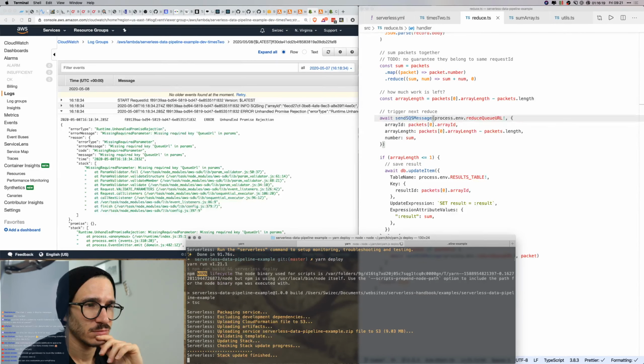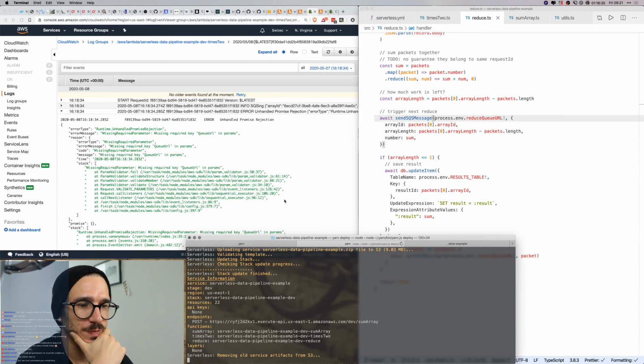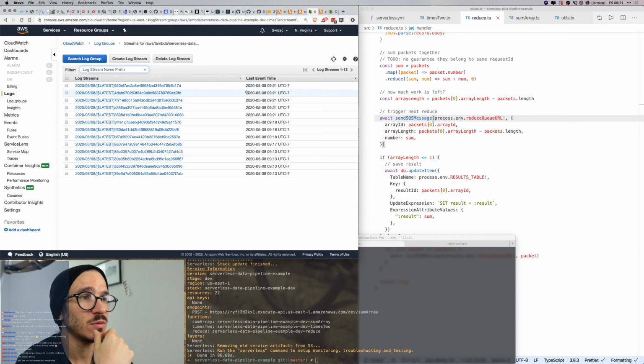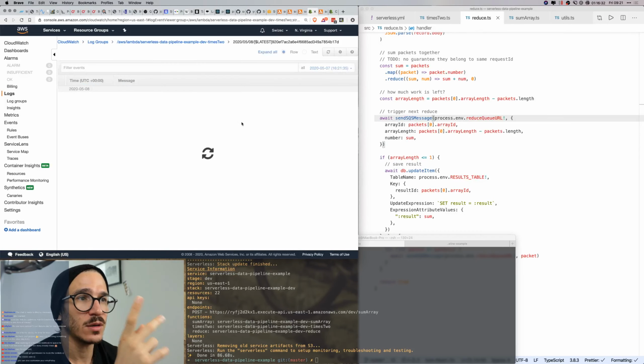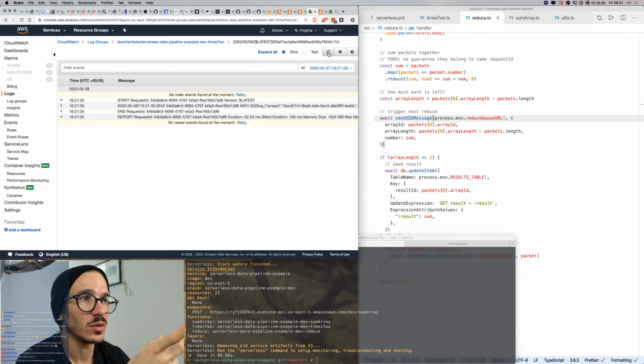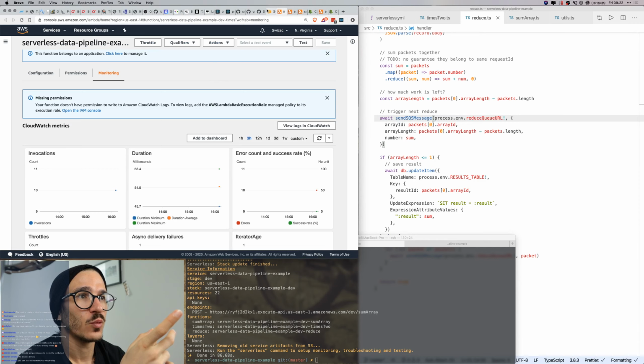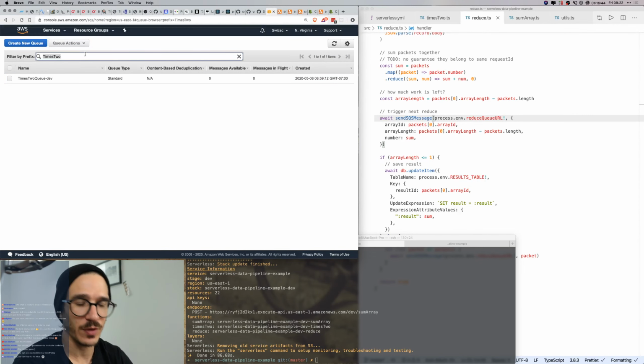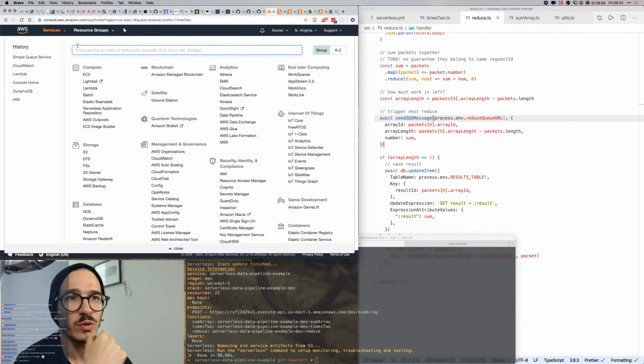All right, now, will this work? Okay, we go to example dev times 2. 921, it already ran. Did it work? Oh, this looks like it worked. Yes. Okay, so that executed. We should now go here and not have any messages in flight anymore. Perfect. And if we go to the reduce queue, the reduce queue also has no messages in flight, which might mean we've already succeeded with this thing.